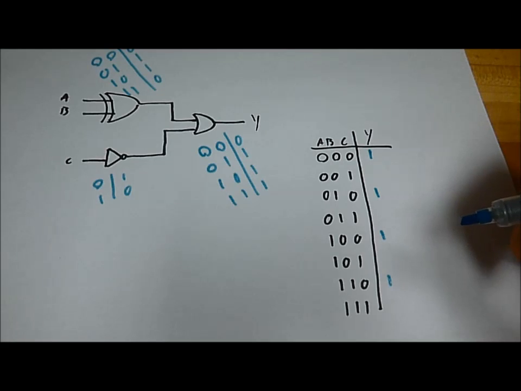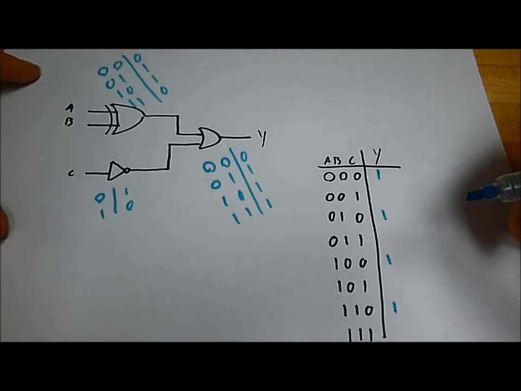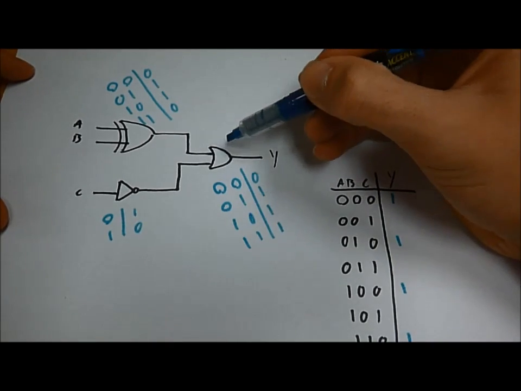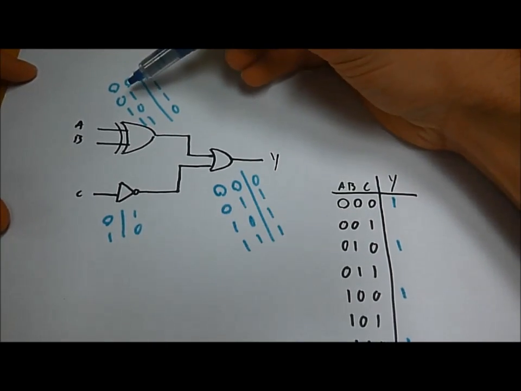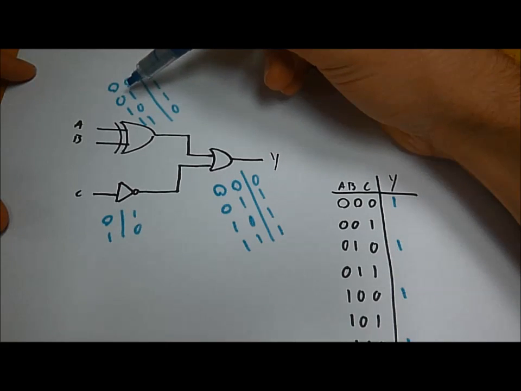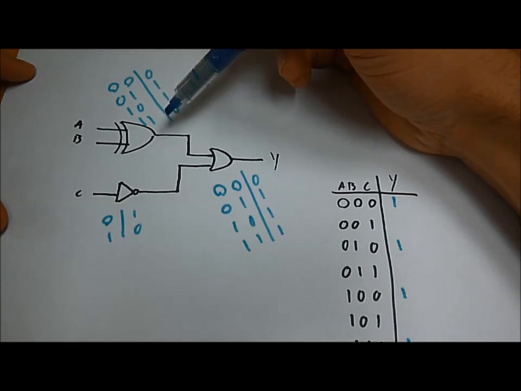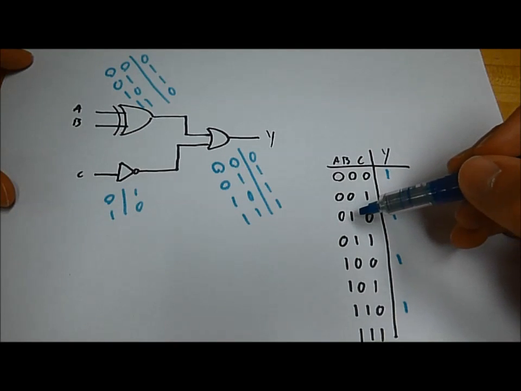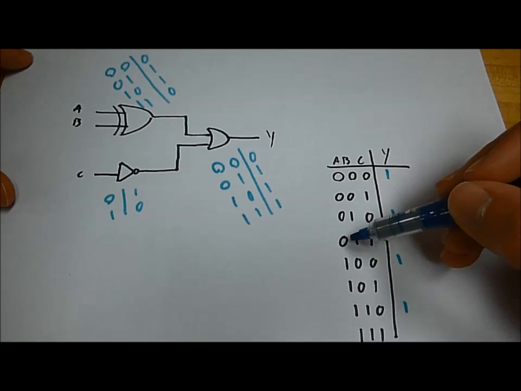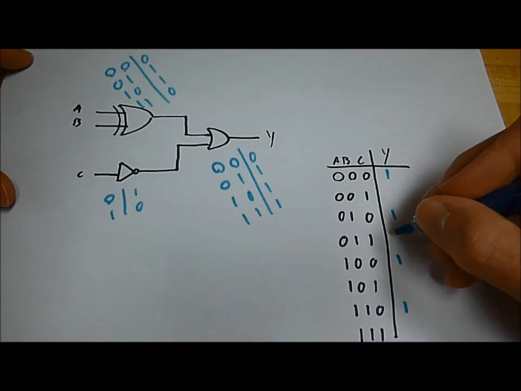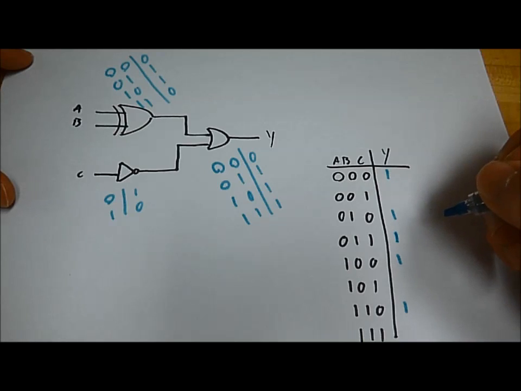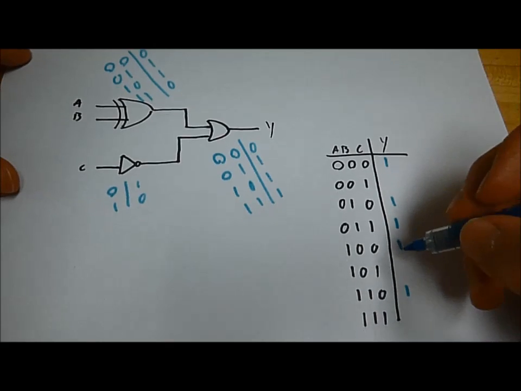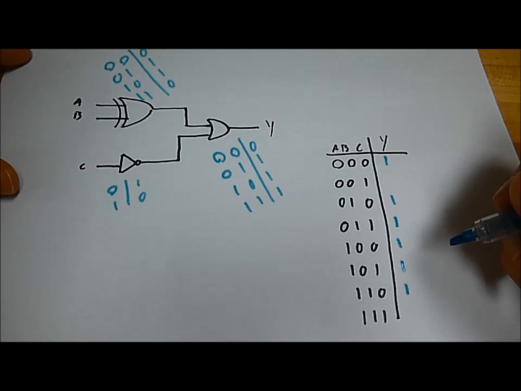Now, we also know that anytime we want our XOR gate to output a 1, so that we can go quickly through our OR gate, A and B will have to be 0, 1, or 1, 0. So let's find those on the truth table. 0, 1 is already covered here, but 0, 1 here will now be a 1. Now let's look for 1, 0. This 1, 0 we've already found, but this 1, 0 is now a 1.